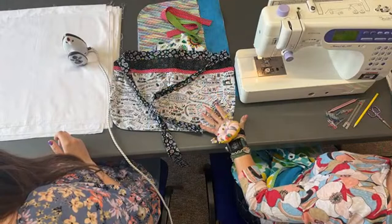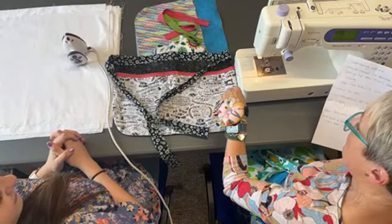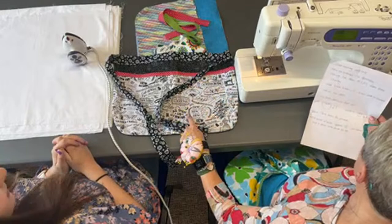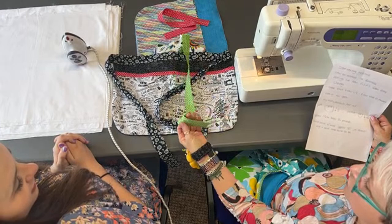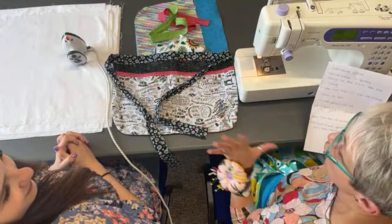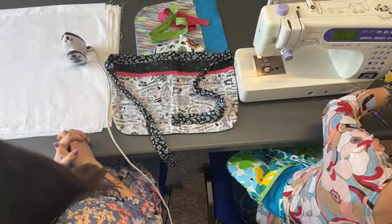Just a quick brief on measurements — I'm only little, so use these as a guide. My pattern pieces, unfinished, are cut at 19 inches by 13 inches for the back piece — you need two of those. For the pocket piece it's 19 inches by 10 inches, and we need two of those. You need at least one and a half metres of bias binding for around your pockets. For the straps, four inches wide and about 70 inches long is a nice length, or longer if you want to tie at the front.